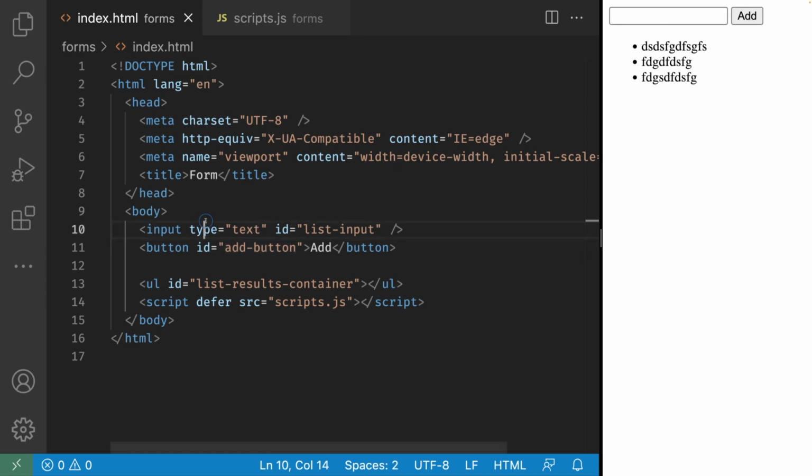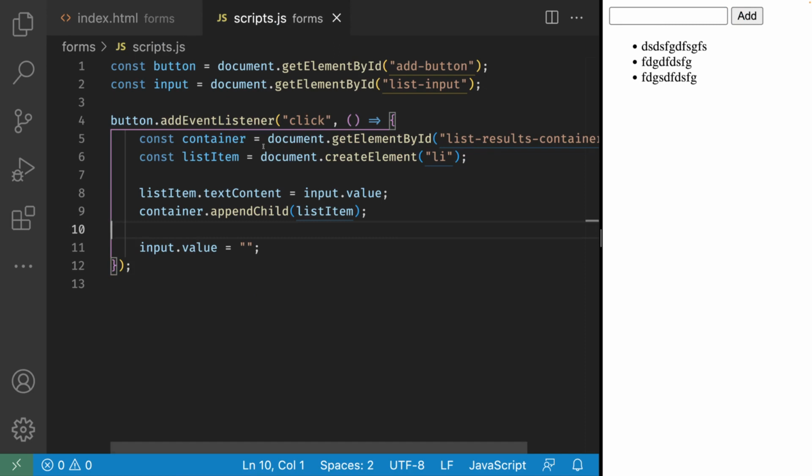But if we have a look at the code, there's an input and a button, and the JavaScript code here is taking the click event from the button, getting the container, which is this div that you can't see over here, and populating the data from the input and putting that as a list item in that container. When the add button is pressed, it also gets rid of the text that was in the input. So nothing fancy.